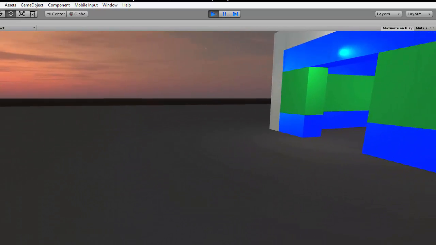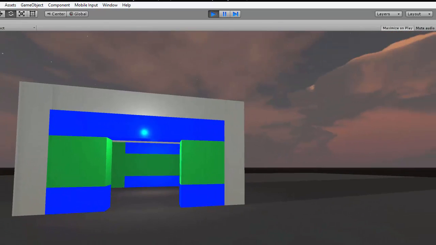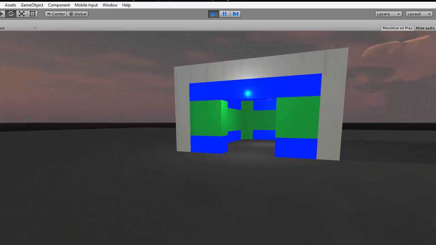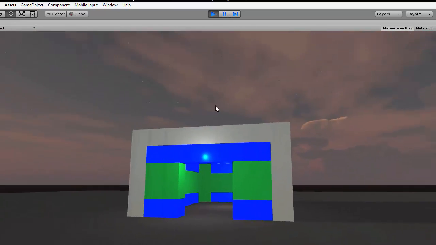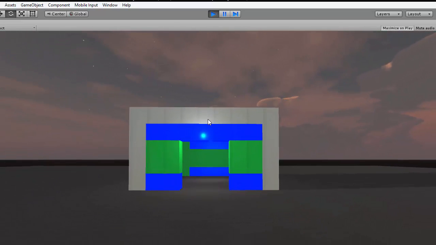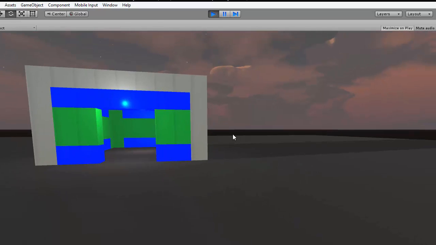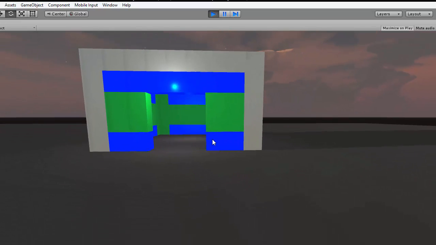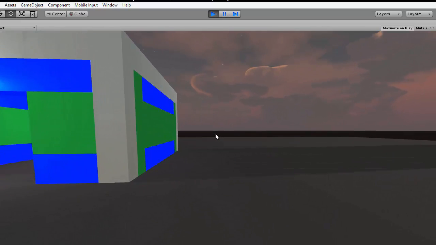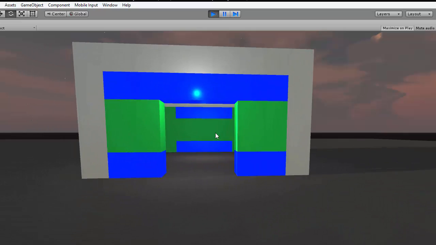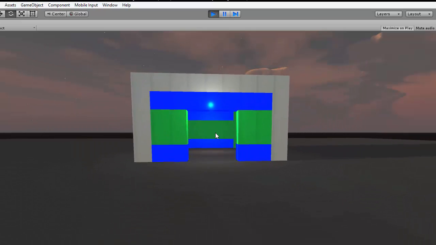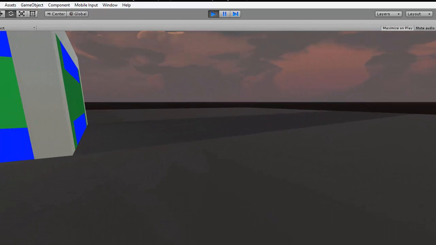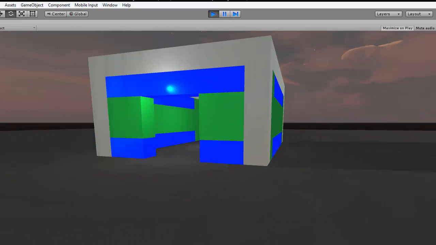And notice that the mouse is gone. That has to do with the script. Now I programmed it to where if you want to see the mouse, you hit the escape key. Notice you can see the mouse now. By default, when you hit escape, Unity will show the mouse anyway without code, but it's good to always input the code. Now let's say you want the mouse to go back, but every time you click it doesn't go away. I programmed it where you hit function 1, which is F1, and it goes away. And you can do it again, you can continuously do it, and that's pretty much how it works.